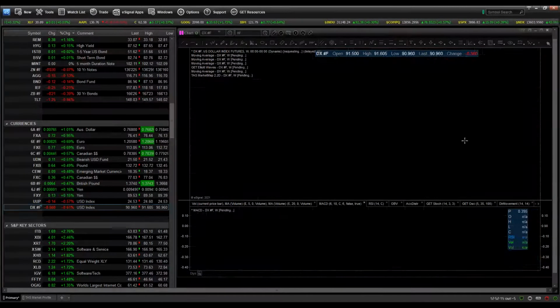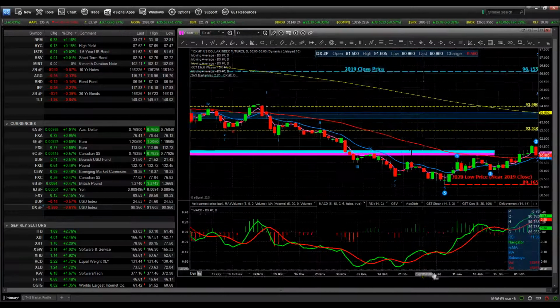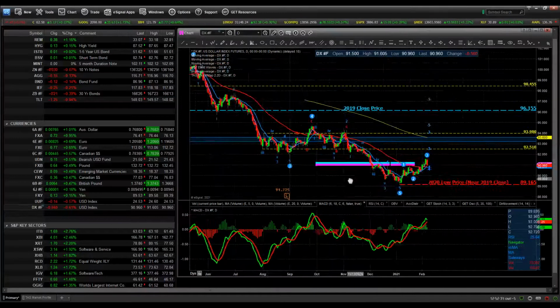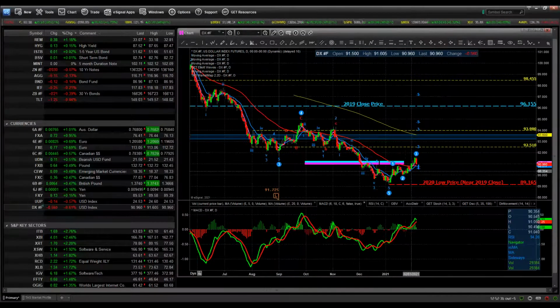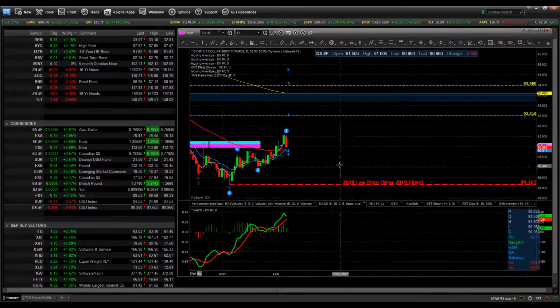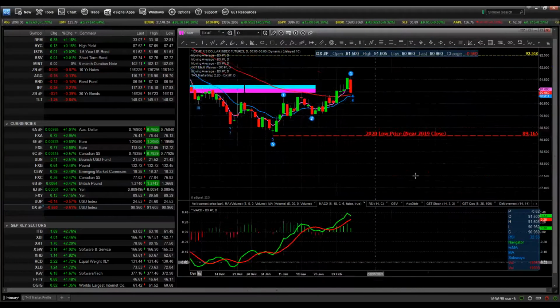If we look at the US dollar, though, all right, look at the dollar on this weekly chart. You can see where, well, let's put it back on the daily first. You can see on this daily chart, just like the bond market, we've been bearish the dollar. Any move above the 50 EMA, which is that run line, you want to be a seller, not a buyer. Now notice we've moved back above the 50 EMA after hitting a 2020 low back here on the 6th of January. And the dollar has been spending most of January and some of February moving higher.